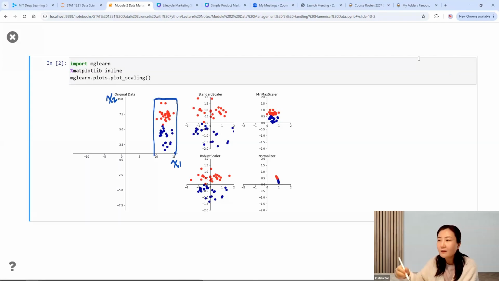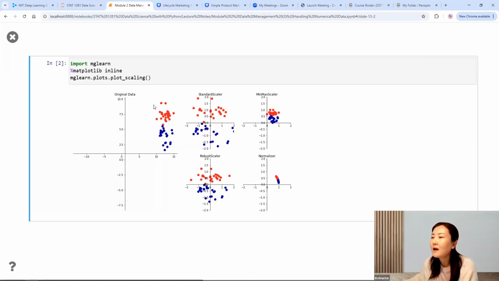We color them using 2 colors, red and blue, so that we can visualize the change of these 2 groups of observations in the transformed data set, so that you can have a better understanding of the effect of transformation.